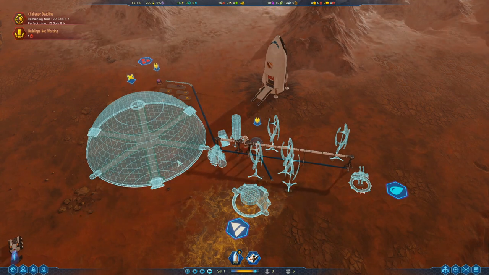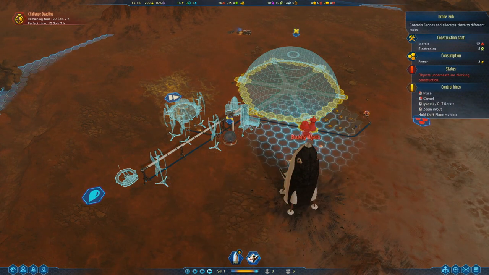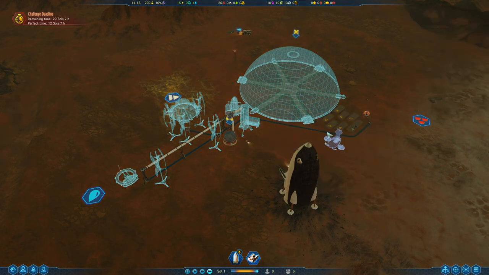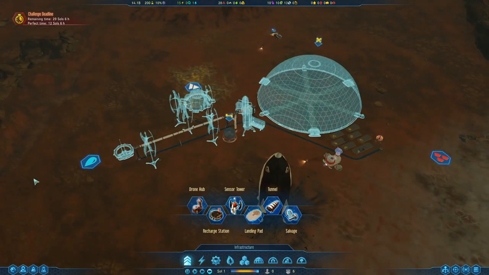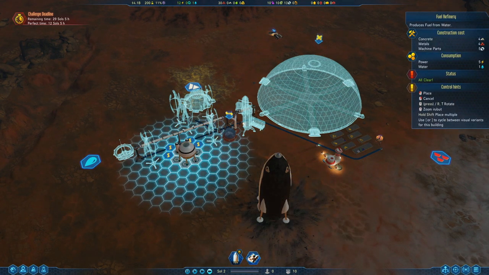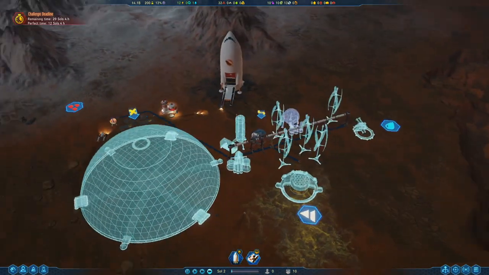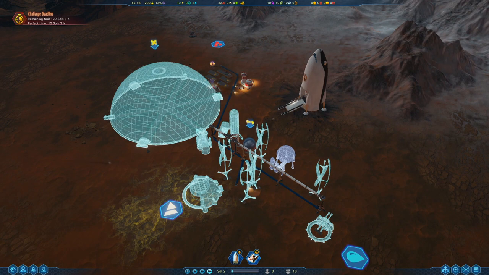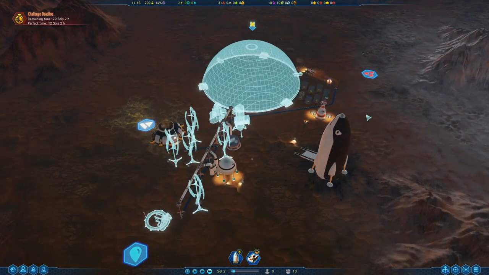What are our little robots doing? I should also build this hub. That would help. There. I should also build my fuel refinery. Let's tuck it in as close as possible. Awesome. We are now in business.